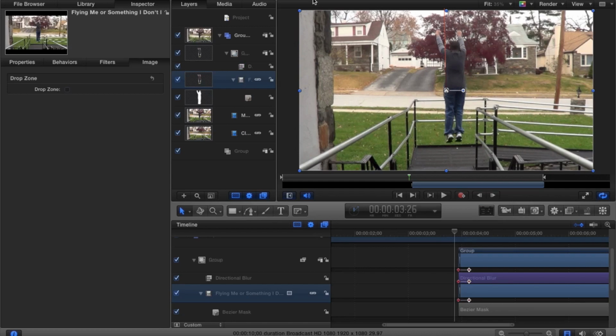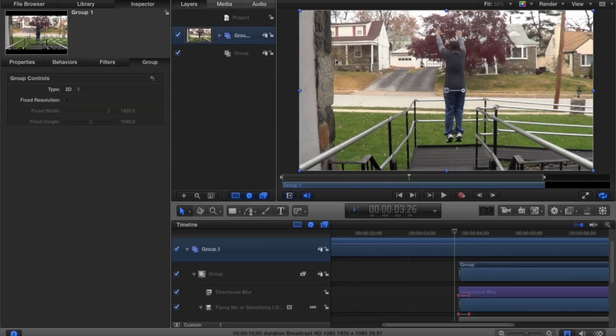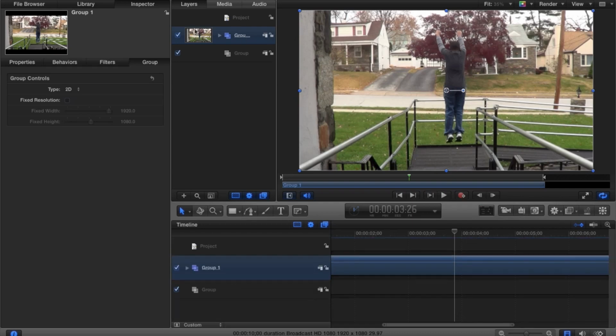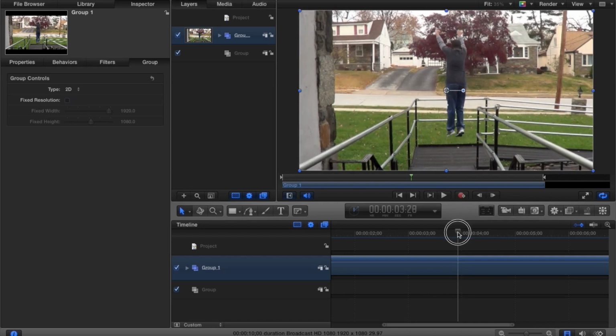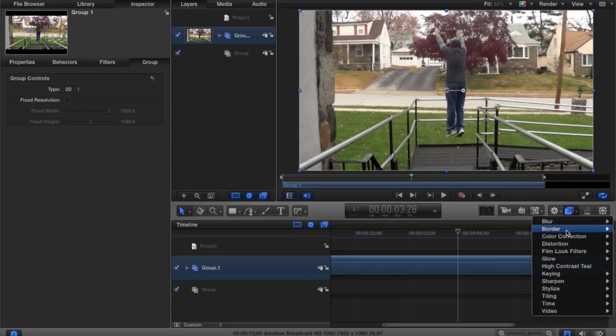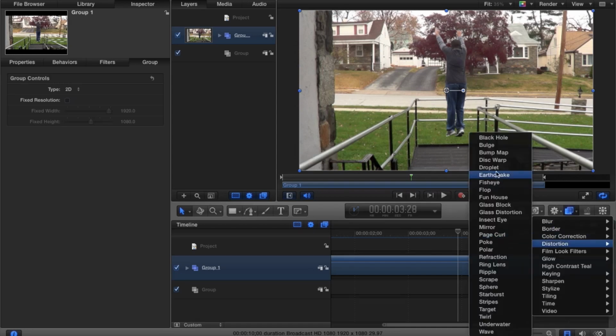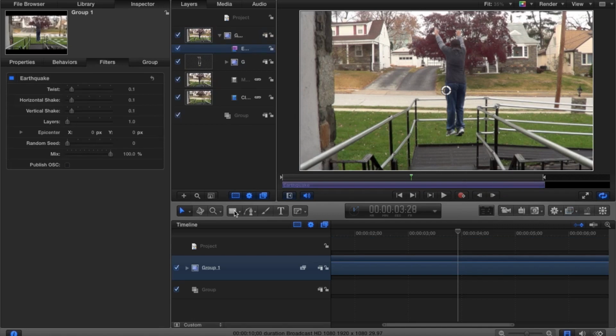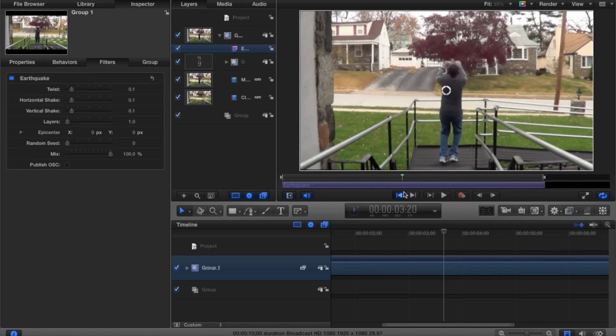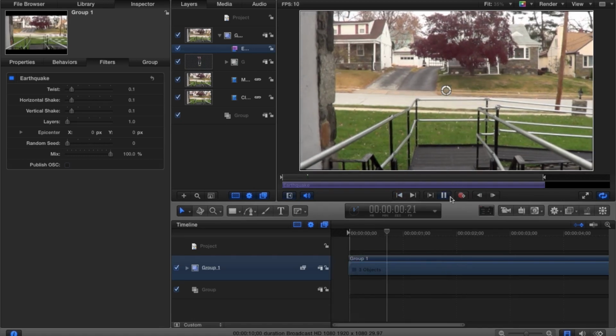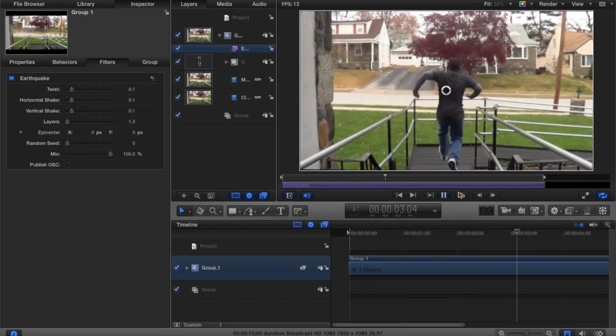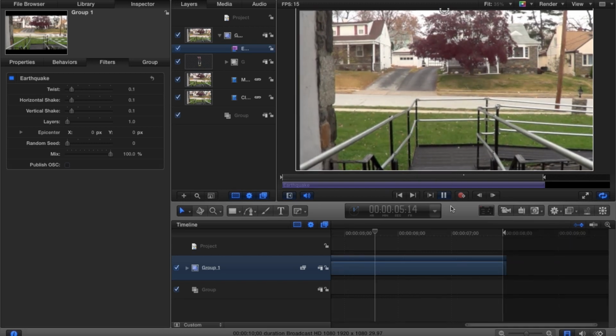So now what you do is you select this big group the motion automatically put all your clips into and collapse that. Now, if you want to have your camera shake a little bit as you're flying off, as if you had a big impact on the ground, you want to go back into the filters and this time go to distortion and then find earthquake over here. So click on that, and it automatically applies a pretty great earthquake effect to your entire video, including the place where you haven't flown yet, which is not right.